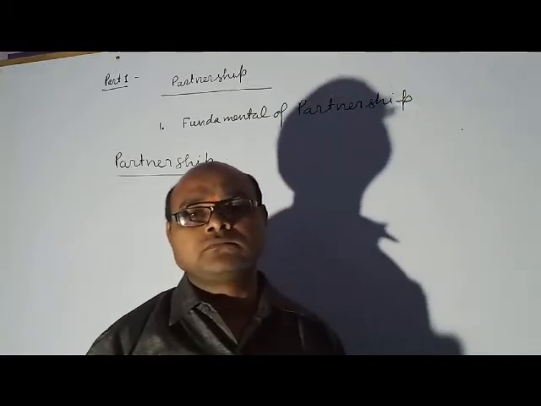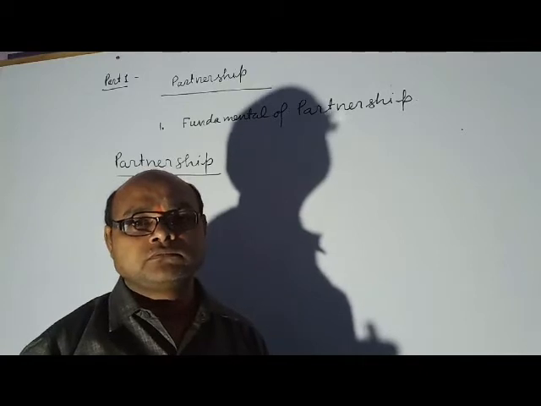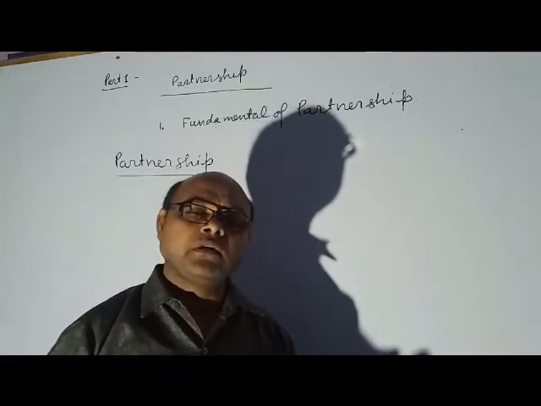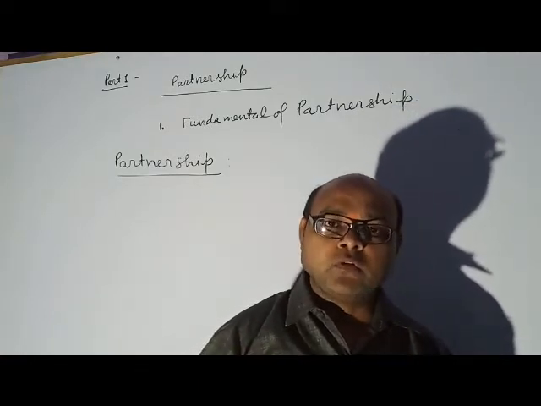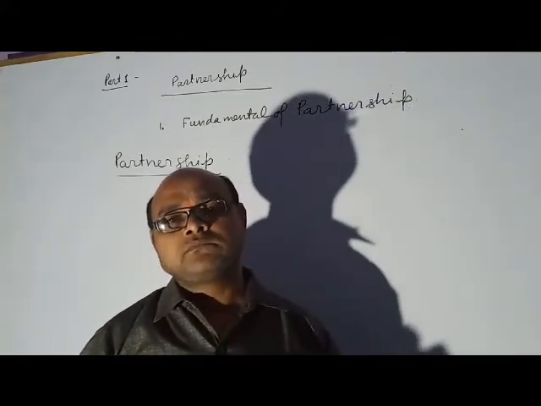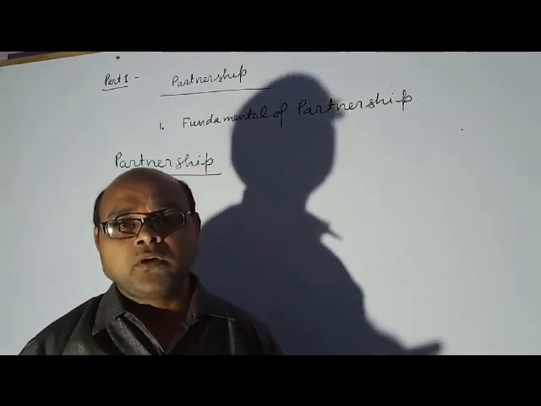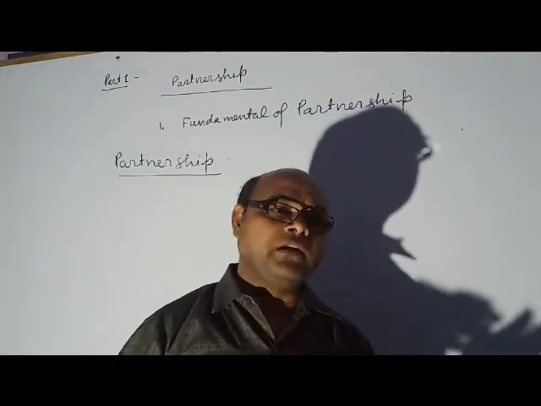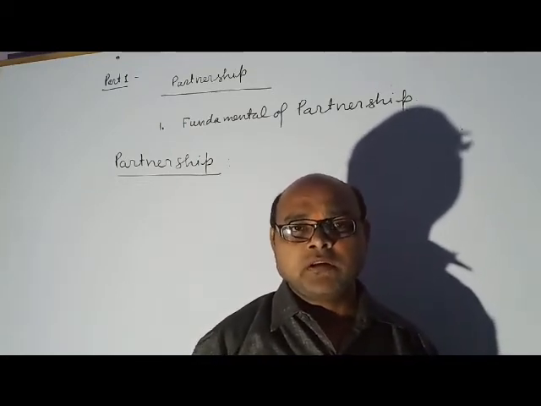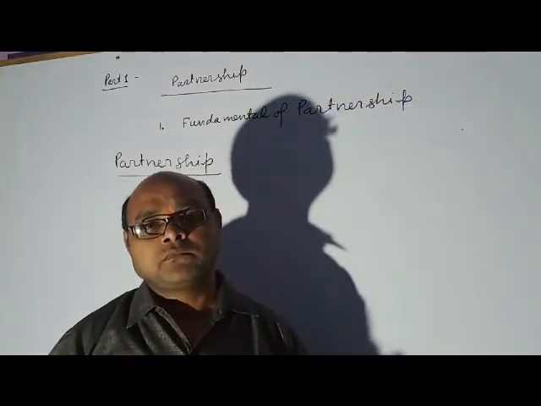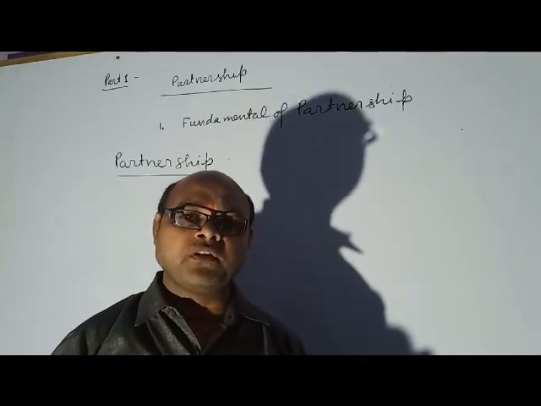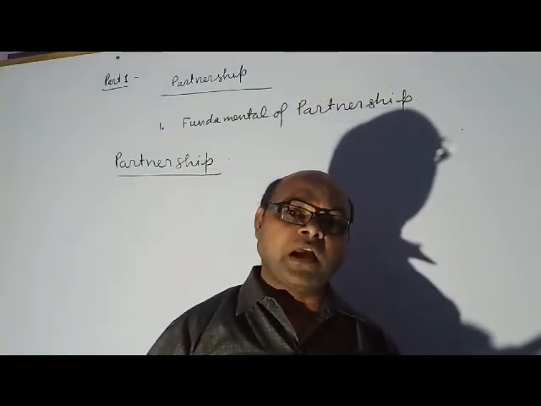Now, how do we record this in the accounting books? Recording of the transactions in accounting books is the same as we studied in class 11th. First we make the journal, then ledger, then trial balance. With the help of the trial balance, we draw the trading, P&L and balance sheet. Then what is new in partnership? In partnership, we make two new accounts. One is the P&L appropriation account and second is the partner's capital account.